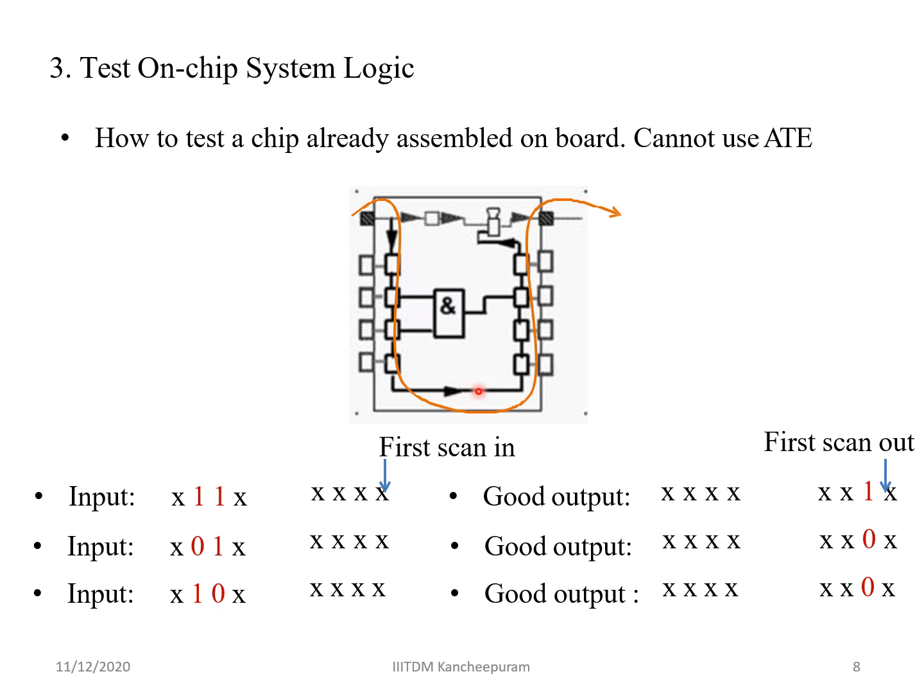So you can still send some patterns and observe the outputs. You send the inputs, scanning this bit first. So XXXX goes in like this, and 0111 comes. Assume this AND gate gets a 11. So finally it will have X11X, XXXX. That's what you have when you scan it in. But when you shift out, this is what you are going to get: XXXX, XX1X. Because there's an AND gate here, 1 and 1 is 1. You scan out and you get a 1 here in the output. Similarly, you try other patterns and get the output. You can pause the video and try.